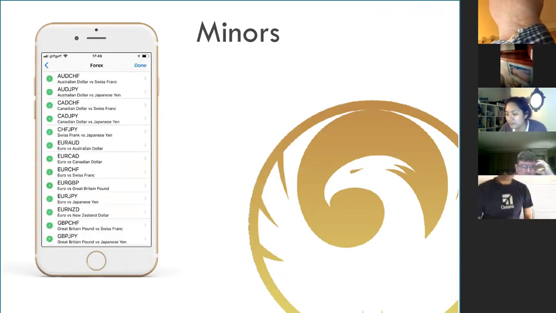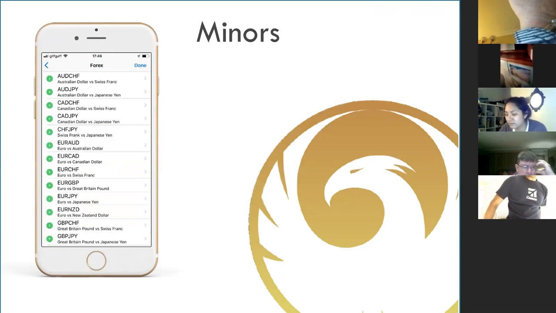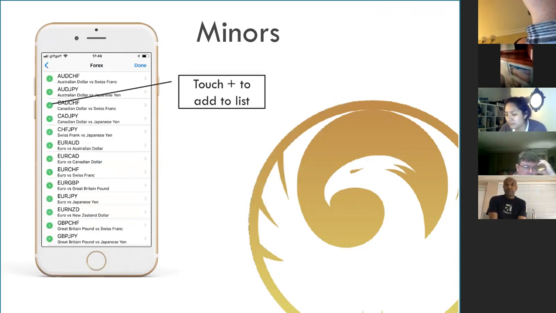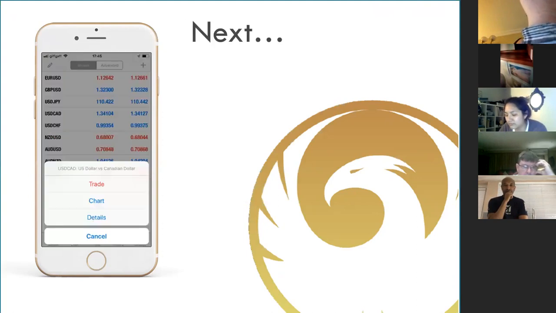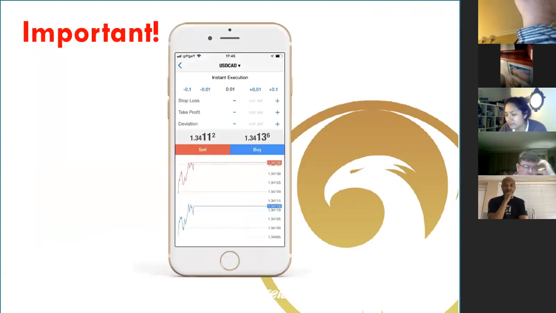Once you've clicked on that plus symbol, you're going to get another list of currencies, and the list goes down below there. So you just scroll for the one that you want, click on the plus sign to add it to your list, and then you go back into the list, and now you have your pair that you want to select. Click on that, and your menu is going to change to that, and it's going to say trade. Once you pick on your trade, you then get this.